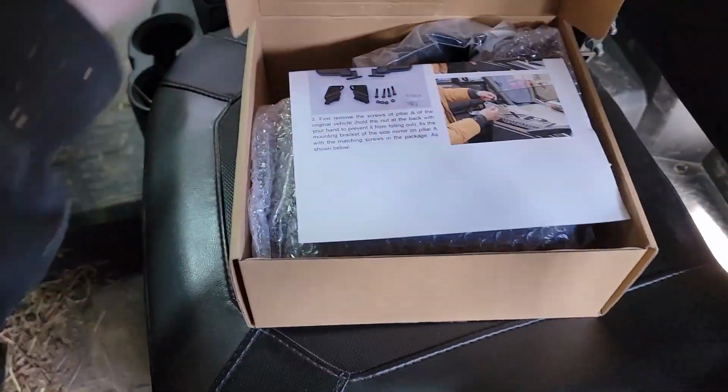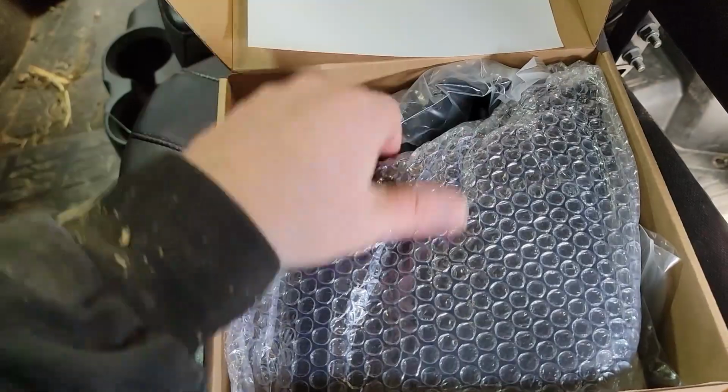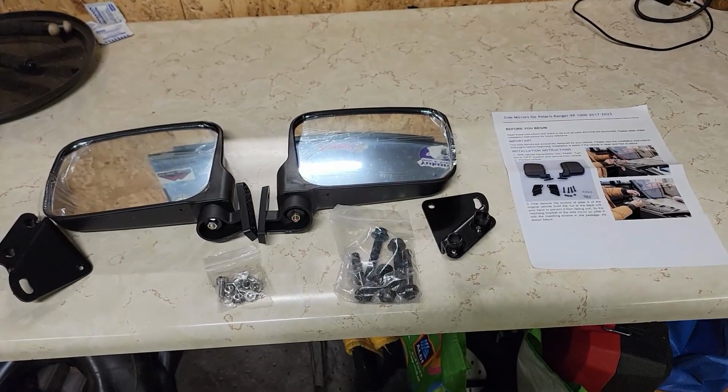We're going to open it up. And there are instructions and the mirrors. All right, this is everything that came in the kit, and we'll go ahead and get started.